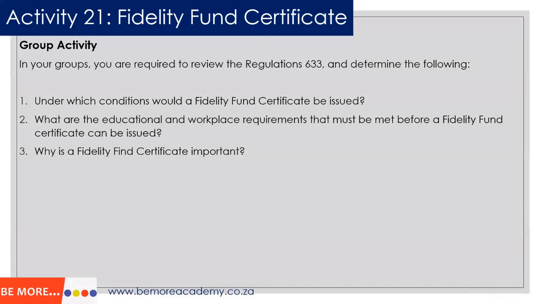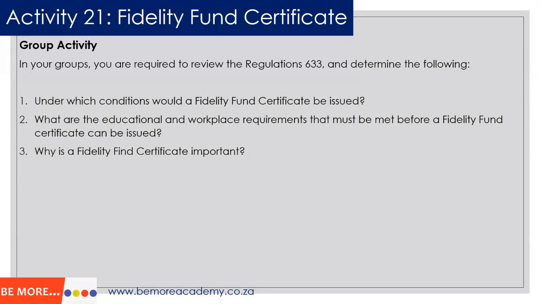Yes, let me give it a try. I think it is when you are fully qualified as an estate agent to receive a certificate, a fidelity certificate, to say that you are legit and that you can practice as an estate agent. Okay, I'll give you 40%. No, it's a joke. Let me explain to you.